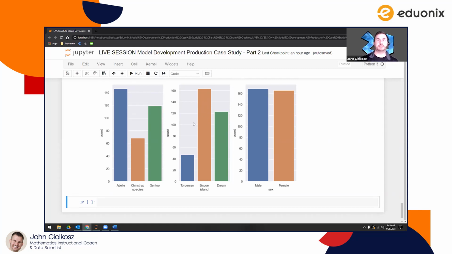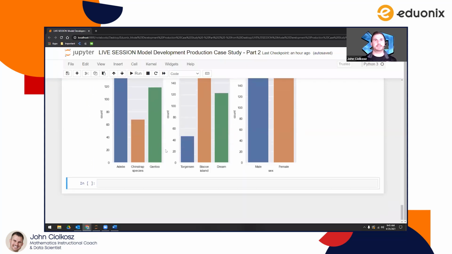For example, if I used all of this data in the model, it'd be really biased towards these two, over-predicting them, just because there wouldn't be many examples of this one. Same thing over here. If I looked at the species and used all of the data, Adelie and Gentoo would have a lot more examples in there. So I'd see some unintentional bias there, with the Chinstrap probably being my worst prediction level. So in this case, we're going to do a little bit of prep work just to make our data more equally distributed, so that when we're building this model, it doesn't have a preference or bias towards one thing just because of how big it is.